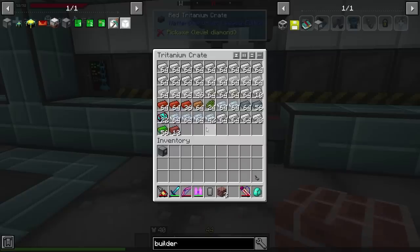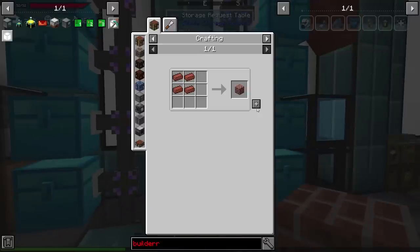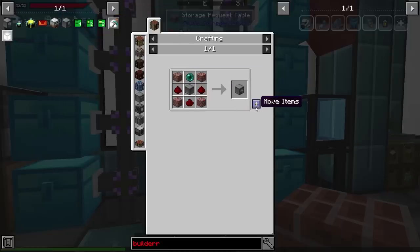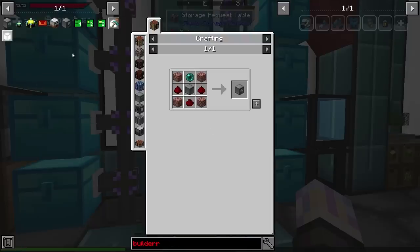I did it in this one, right? Where's my bricks? Right here. There we go. Go ahead and see if we can make one more of those puppies. That looks good. Then we'll go ahead and make a machine frame. And then hopefully, it had me tricked. There you go. There's our filter. So there's no quest line for our RFTools, but yeah, some of the recipes have been changed.